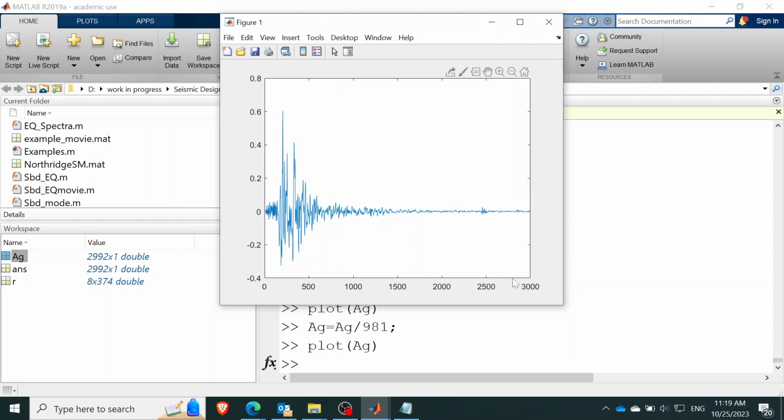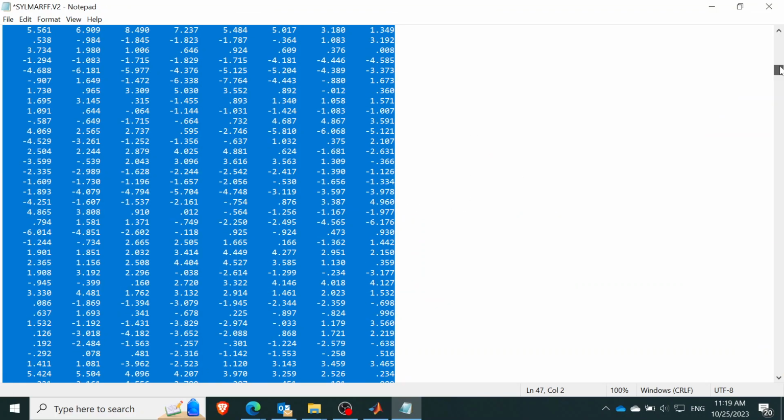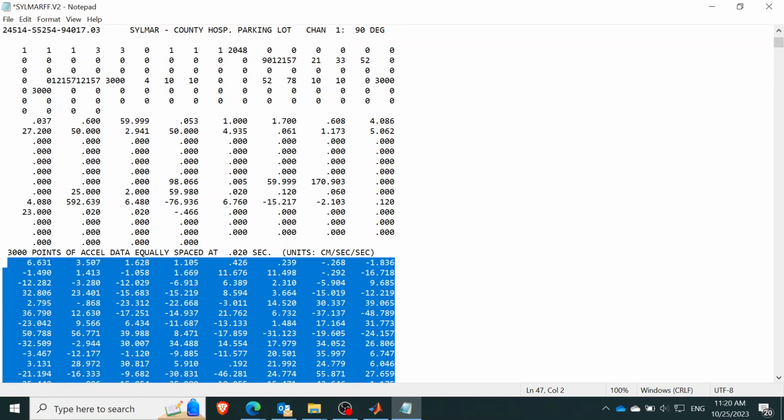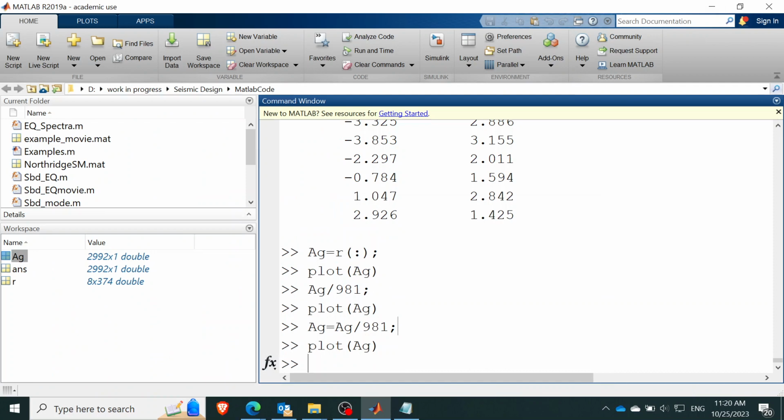But then here, this is just the record points, so this is not time. So how do you get time? Remember, when you copy the data, you know that those are spaced at 0.02 seconds. So you want to create a t that is from 0 with a step of 0.02 up to, you see here, it has like 2,992 points, so it's 2,991 times.